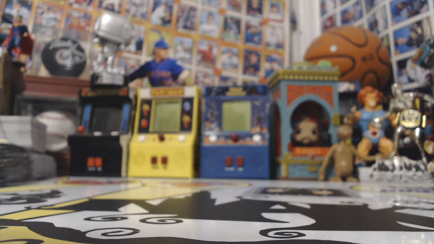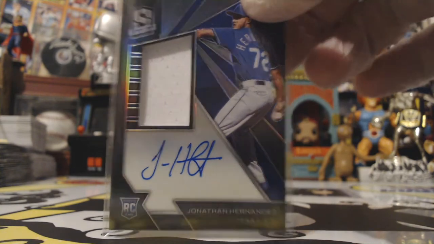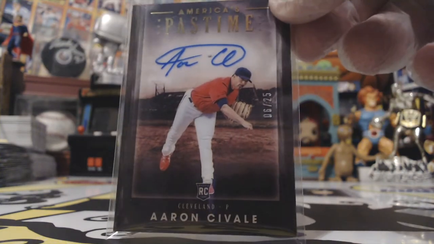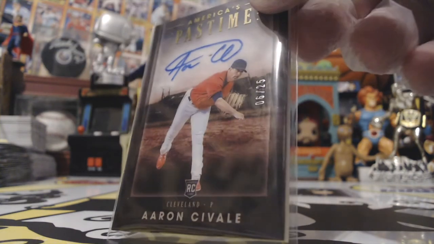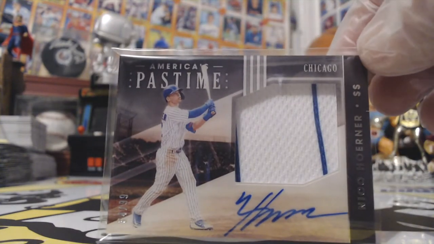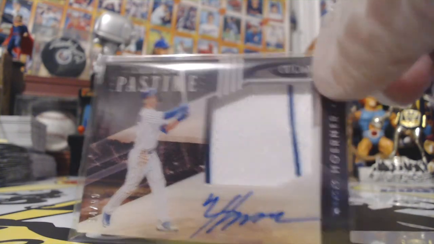All right, guys. Thick autographs now. All right, to 199 Spectra rookie jersey auto, Jonathan Hernandez for the Rangers. We got Aaron Civale to 25, America's Pastime, Cleveland Indians. We got Nico Hoerner, numbered to 99, America's Pastime, rookie jersey auto for the Cubs.